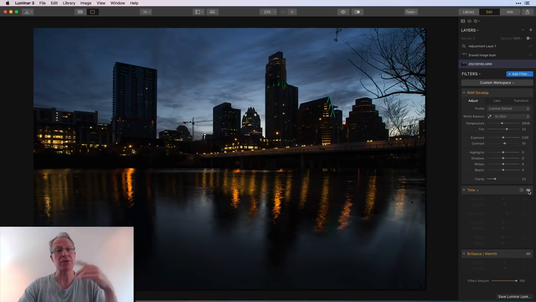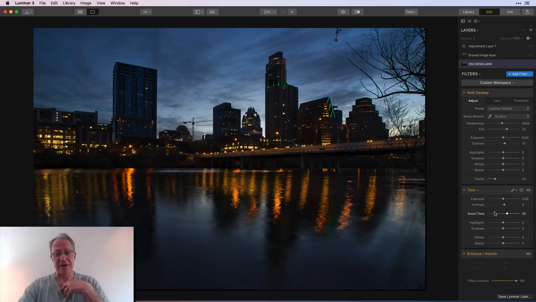And so next I used the tone filter, which is one of my favorites, something I use all the time. I bumped up Smart Tone, let's see, 25. And again, a smidge of contrast there, but I was able to go from that to that. Smart Tone's great. If you're dragging it to the right to brighten a photo, it just brightens the stuff that's dark, but the stuff that's already bright, it doesn't mess with. So it is smart, it just works incredibly well.